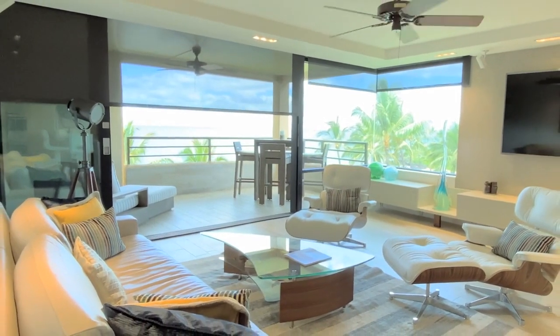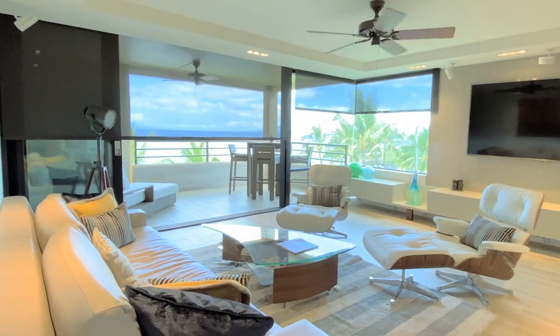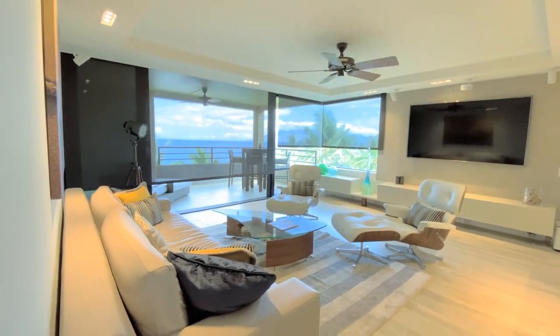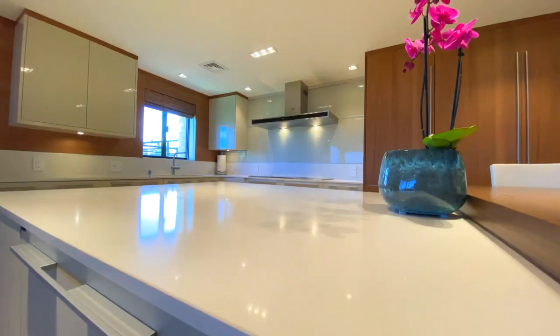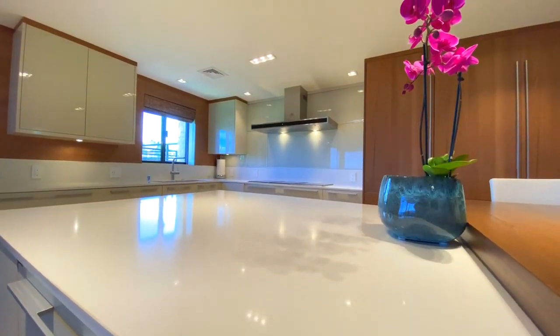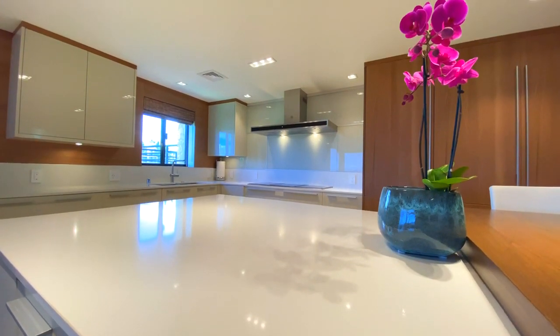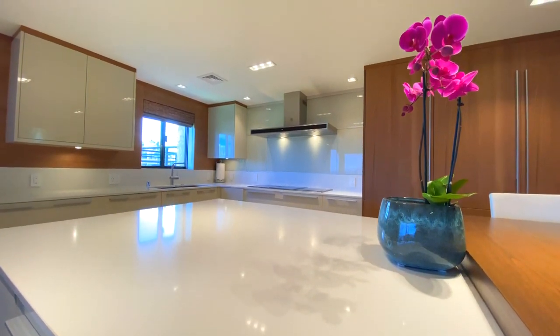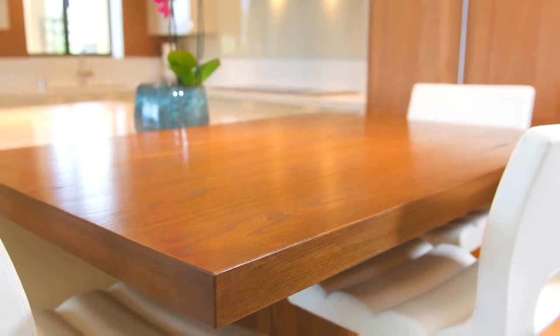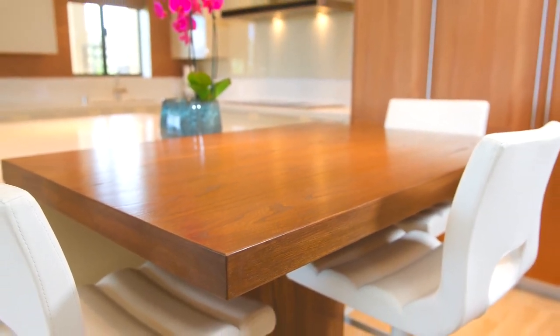The motorized drop shades in the living room maximize the panoramic ocean, beach, and sunset views while cutting glare by 90%. The open gourmet kitchen features imported Italian Elmwood cabinetry, glossy Canova glass panels, quartzite countertops, and a bespoke monkey pod bar with designer seating — revealing just a few of the thoughtful details behind this masterpiece.